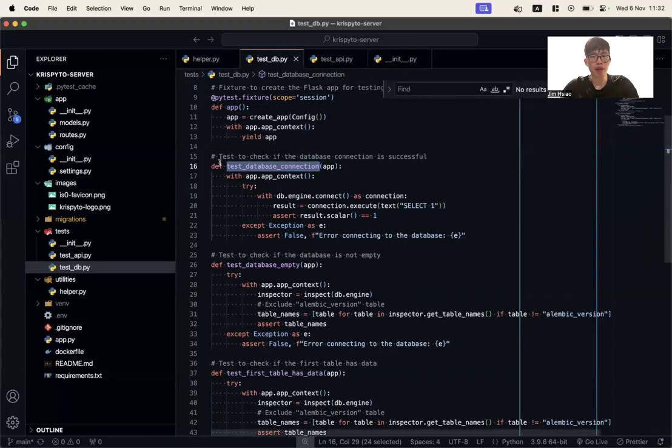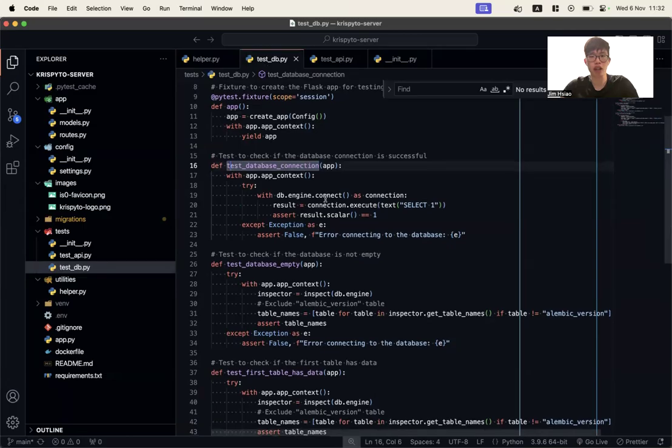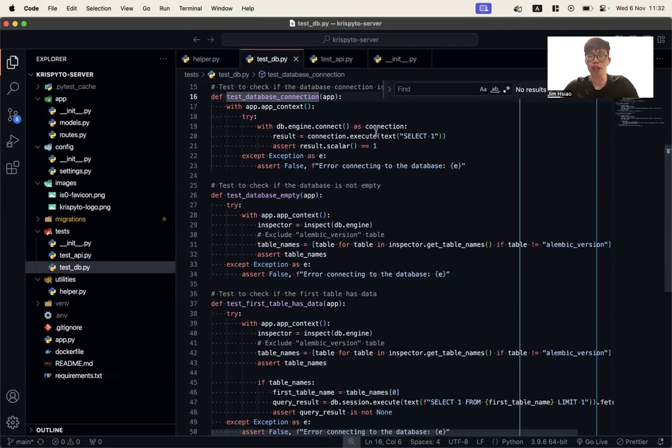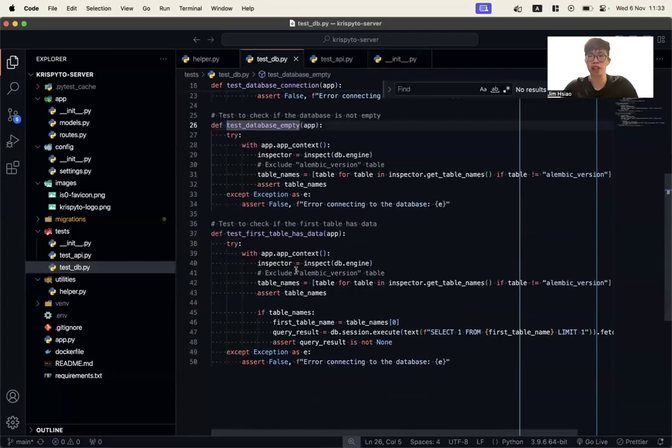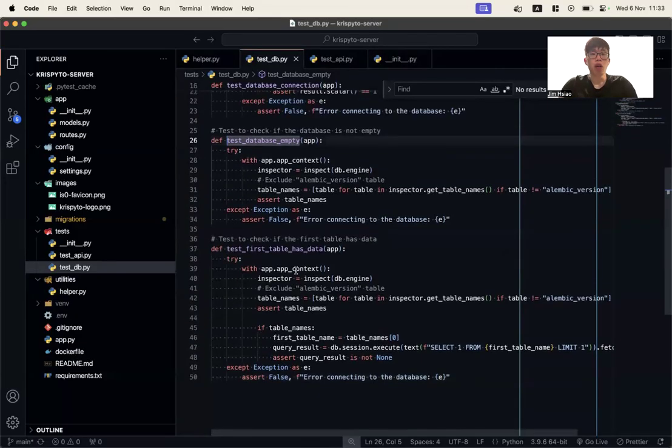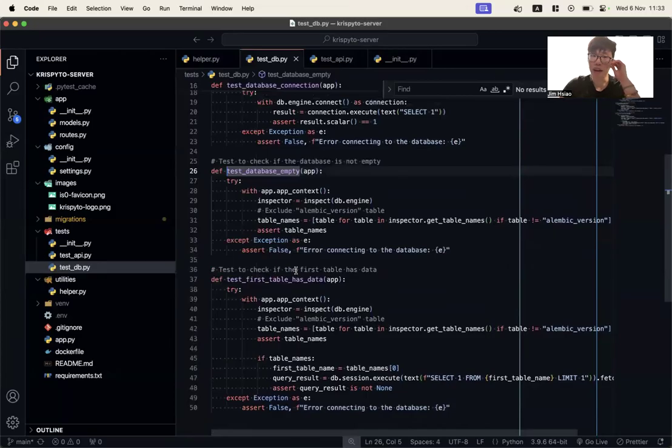In the TestDB file, we can see a test of the database connection to make sure it's connecting to our remote database. We can also check whether the database is empty or actually has data in it. If we don't have the data, I run a script to download the file from Google Drive and import it to the database.